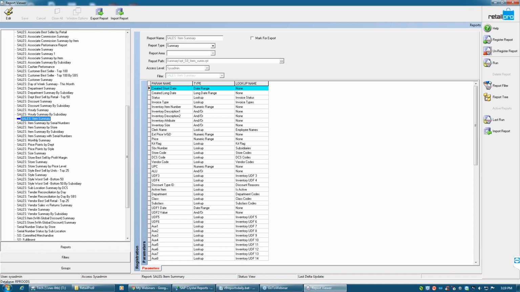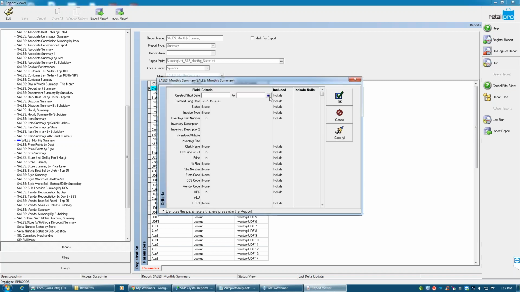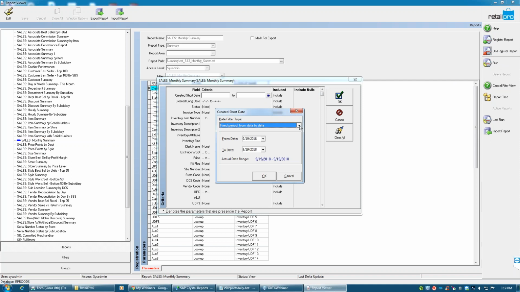If it says monthly summary in the title, you're not going to get an item detail. I like to show people this because it runs really fast, and I don't have to keep talking while it does. What this actually does is summarize by month. I think to get anything, I have to go to this.